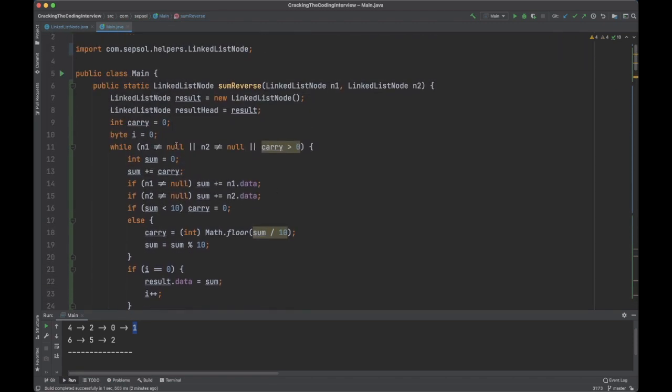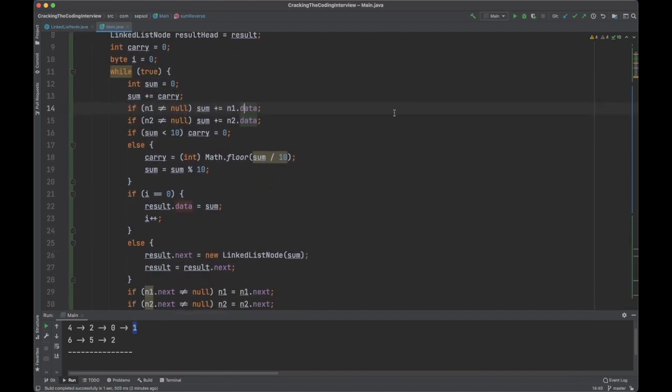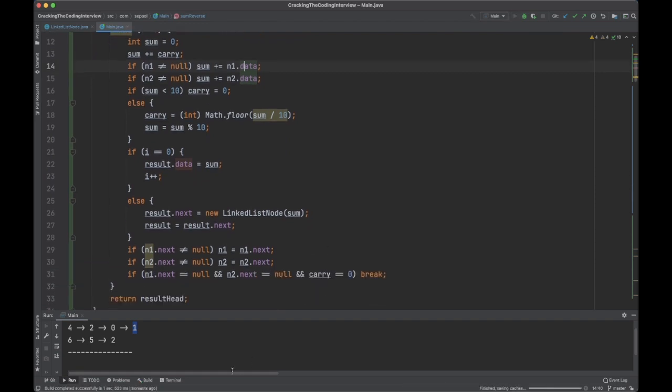So actually I can just rewrite this as while true. Now, yeah, it should work.